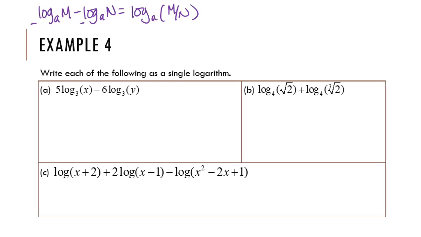there weren't any numbers in front of the logarithms in order to be able to use this property. So for example, looking at letter A, I can't just use that quotient property yet because I have these numbers as factors in front of the logarithms. So again, let me write up these properties really fast.